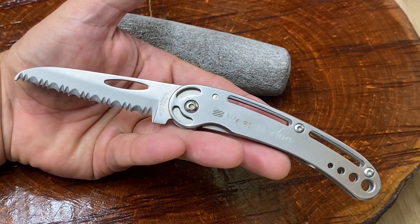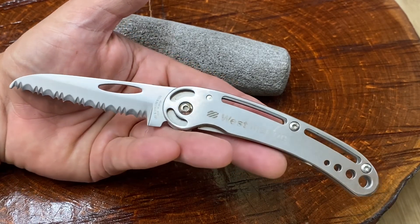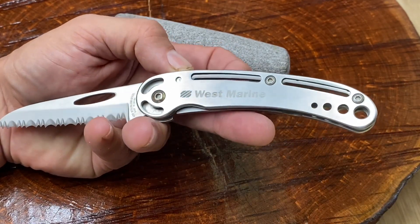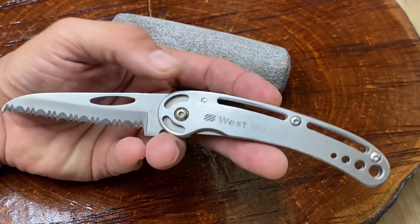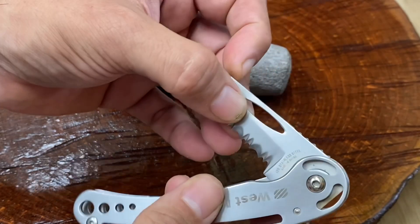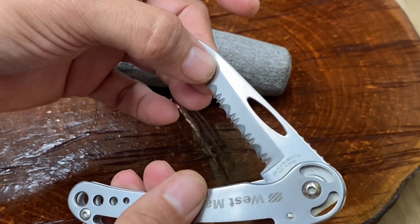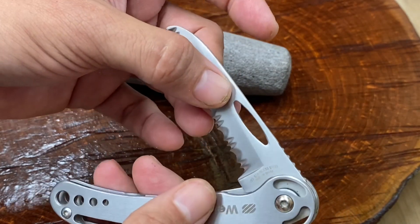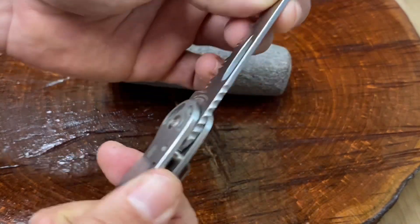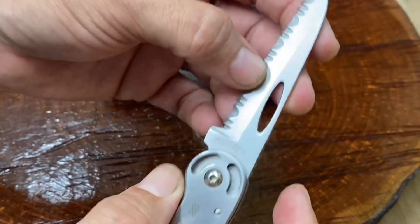The name of the company, once again, is West Marine. As the name would indicate, I believe this would be for marine applications. So let's take a close look at this knife. You can see it has several openings here and there. I don't know if those openings have any marine applications — I do know this one is to open the knife. I don't know if it might serve the same function to unscrew something, like for a marlinspike knife. I'm not sure it would — I think it's very narrow for that.